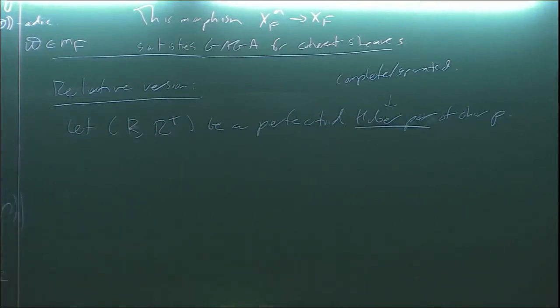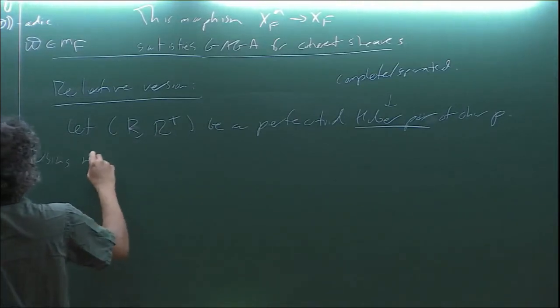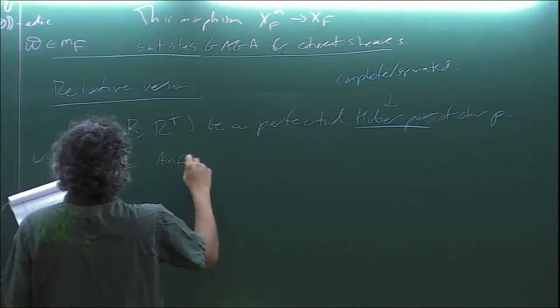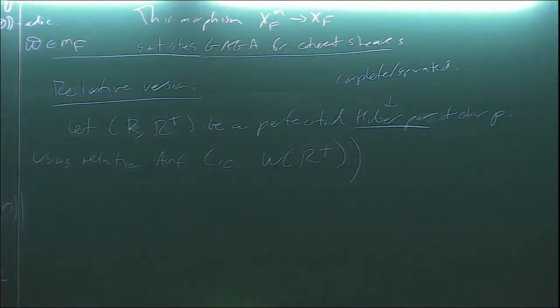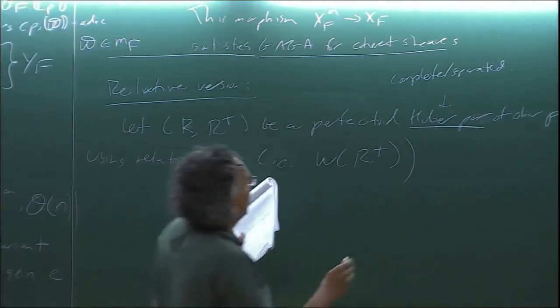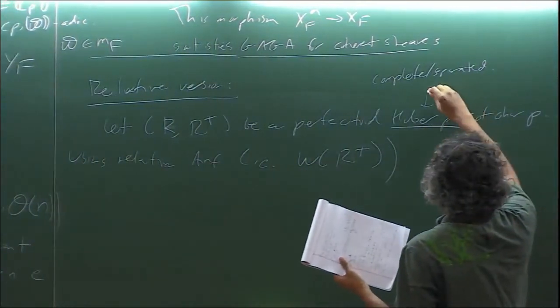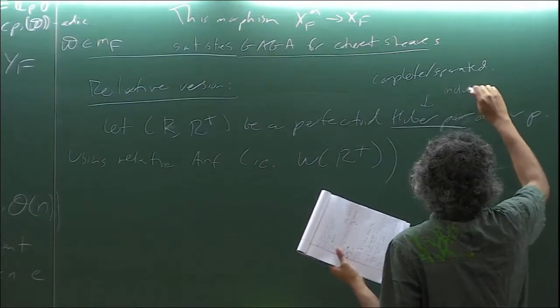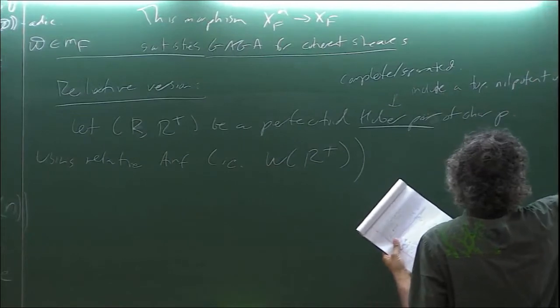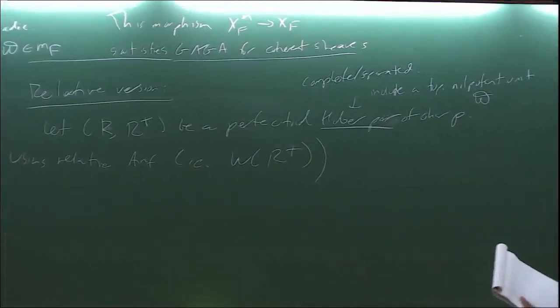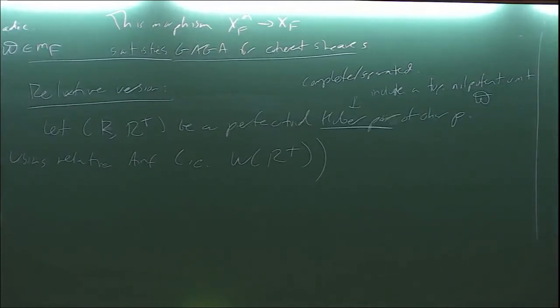So you can define, using the relative version of A-inf, so instead of taking O_F here, if you put R^+, you can make a similar picture. You again take out stuff that's fixed by Frobenius. Oh, and I should also say that my Huber pairs, by assumption, include a topologically nilpotent unit. For notational purposes, I'll fix one and call it varpi, but nothing really depends on that choice. It's just there to write some formulas down.